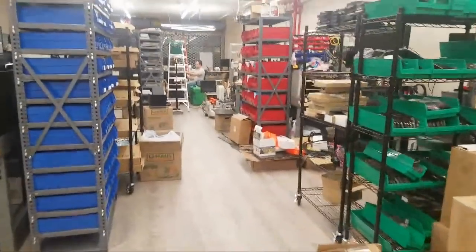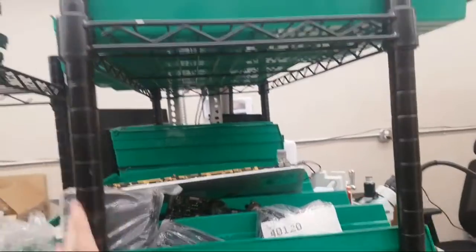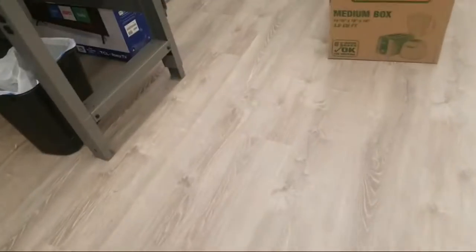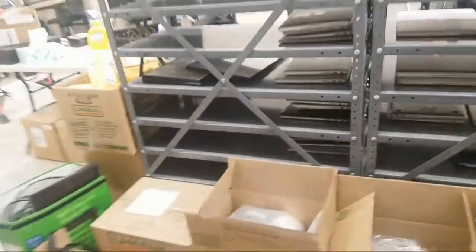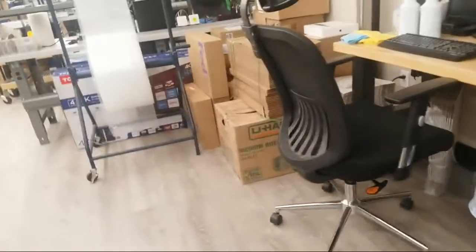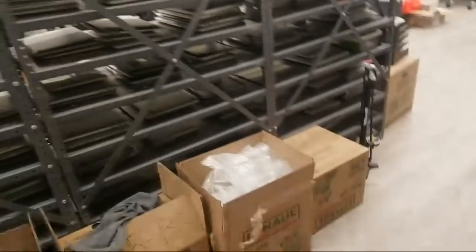Let's see here. Look at all this holy shelving here. So much shelving. So, yours truly set up this shelving. This is the only one that I feel comfortable doing. This one, not so much. And then, of course, this is all laptops galore over here. I know you guys were talking about Global Industry ones being really good. The back brace, if you can see it, it's bent for some of them.